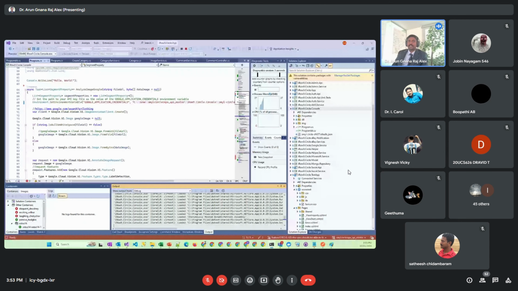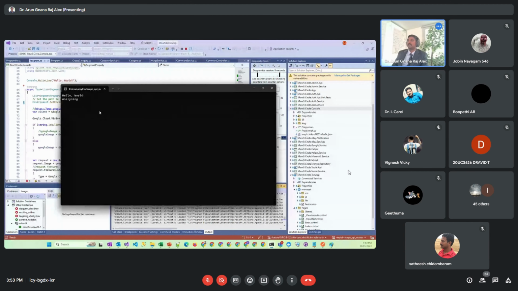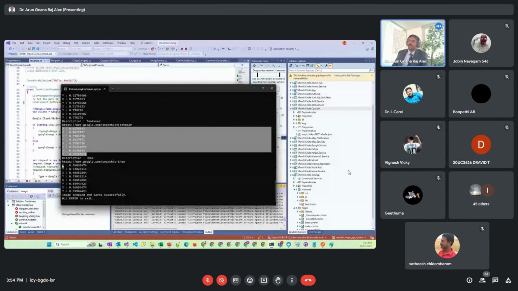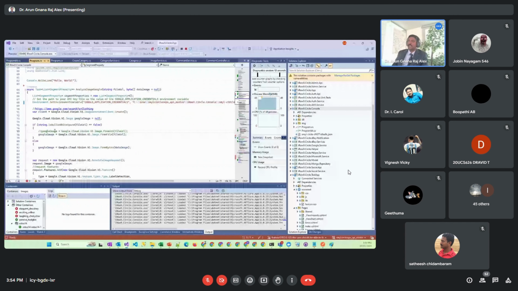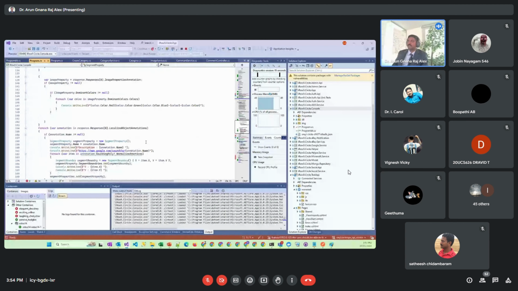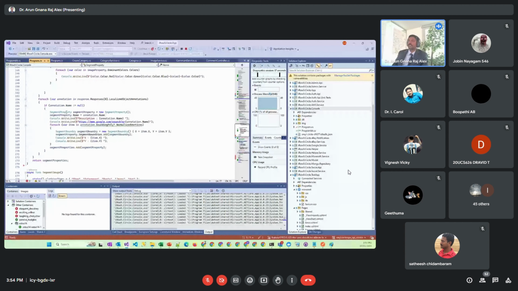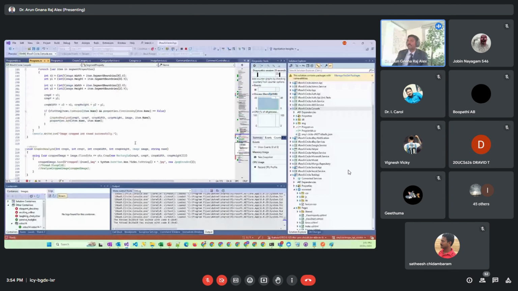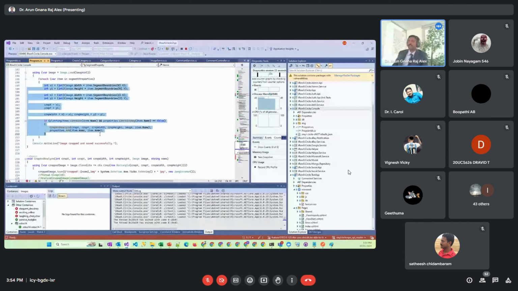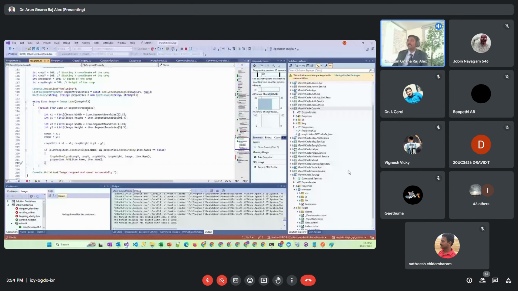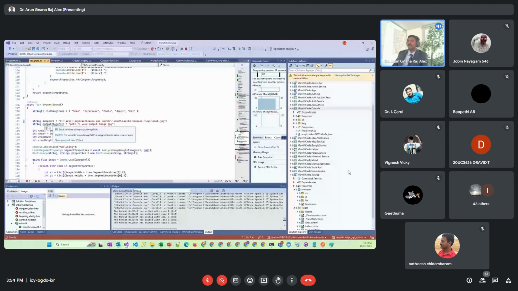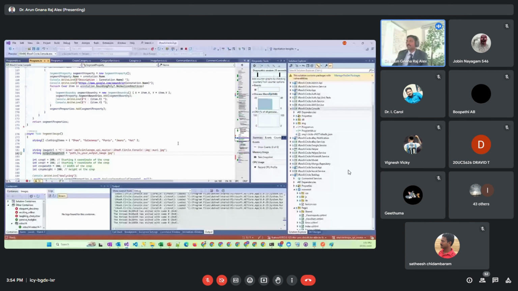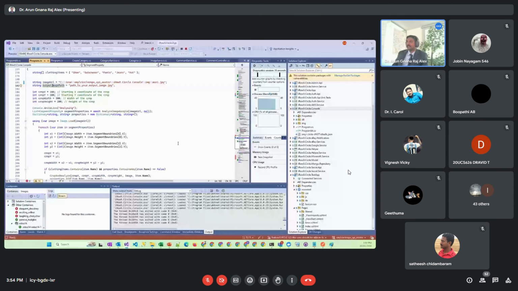So now it is analyzing the code, and in a similar way to what we have done there, it got the X, Y axis. After I get the X and Y axis, what I am doing is cropping the image. I am going through each and every boundary, and here you can see that I am cropping the image and saving it in a place, into the path. I'll show you where it is saved.